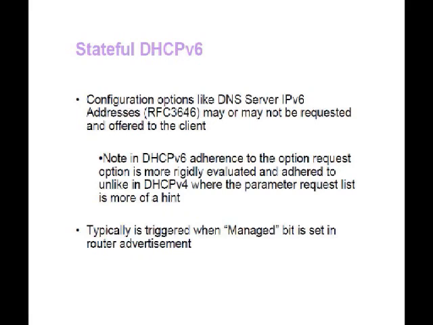And again, just a reminder, typically stateful DHCPv6 is triggered when the M, or managed, bit in the router advertisement is set to 1. Obviously, you could manually initiate DHCPv6 on the command line, which happens on most Linux platforms, whether it's ISC's DHCPv6 client or even Dibbler on Windows, what have you.